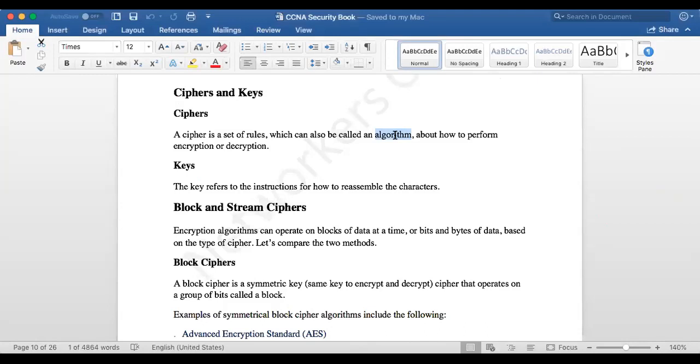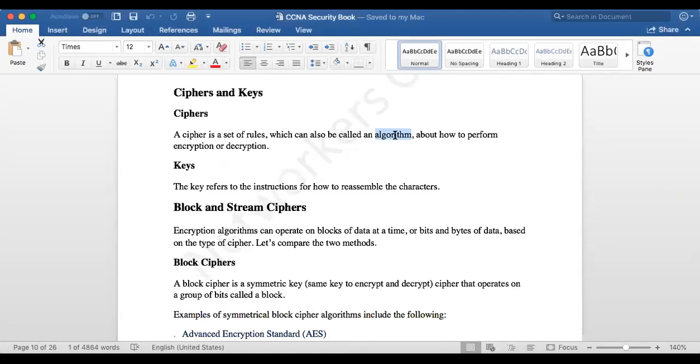Encryption and decryption means what encryption mechanism we are using at a particular sender side, and what mechanism I have to use to decrypt it at the receiver side. So that is something called the ciphers. What about the keys? The key refers to an instruction for how to reassemble the characters.